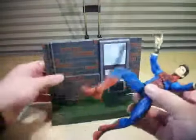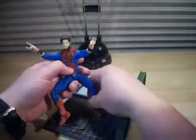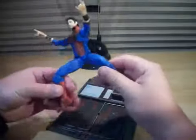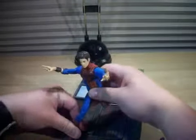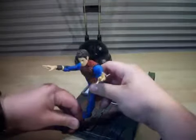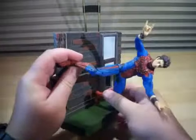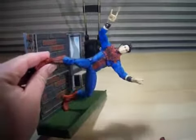He has peg holes on the bottom of his feet — he can instantly lock it in. Just push it down, it'll lock on the peg holes, and they're actually on the ankle part of his feet. It's kind of tough to push it down. So you guys kind of get the idea — when you can lock it, there you go. He can hang sideways on the side of the building. Really cool, really nice.